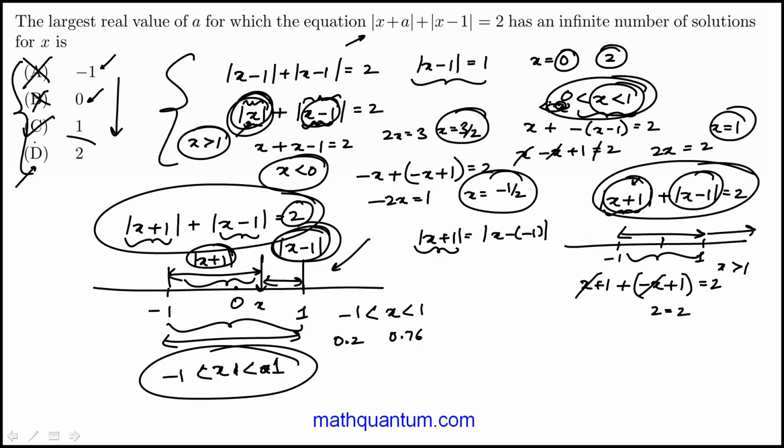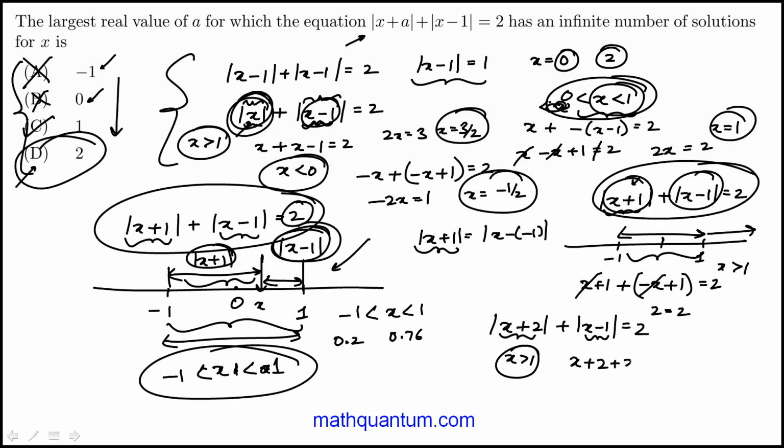And then we do the same thing with a equal to 2. Of course, in the exam, you don't have to do this, but make sure you're comfortable doing this. Again, removing the absolute value sign. So for example, again, x is greater than 1. This is positive, that is positive. So you'll get this solution, x equal to half. And you keep doing this for the other regions, and you'll find that's not the answer.